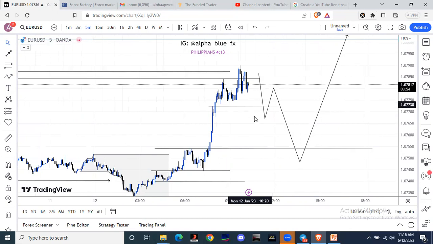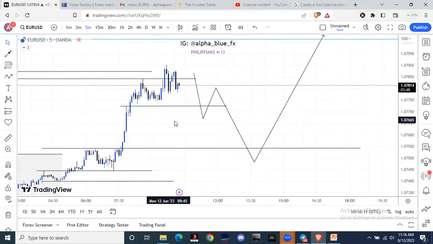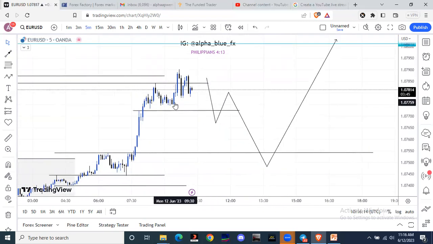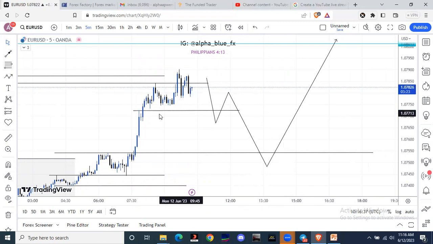If we get to see price push to the downside here, break this demand, fill this demand, because remember I said demand is where you get to see a lot of buyers. There is a small demand on this 5 minutes here, and at the same time an order block. See the last bearish candle before the bullish move, we got to see a lot of buyers here. So this is the demand, this is another block. If price fills it, that means sellers are in control. That means the supply is the one in control of the market. So once we see price fill this area and break to the downside, we'll just look for a retracement, a retest, then we sell it to this place right here. So let's see how it goes.